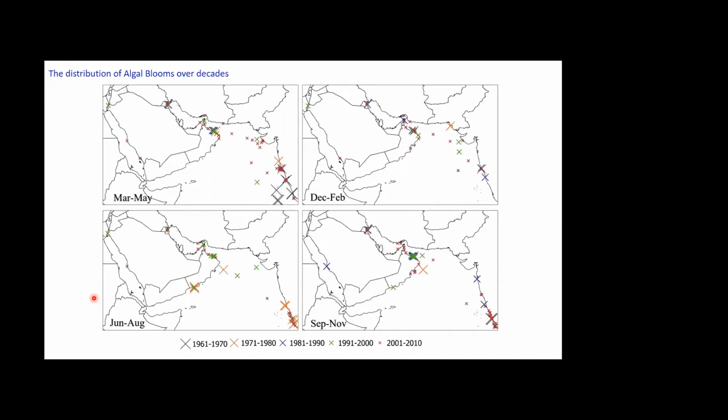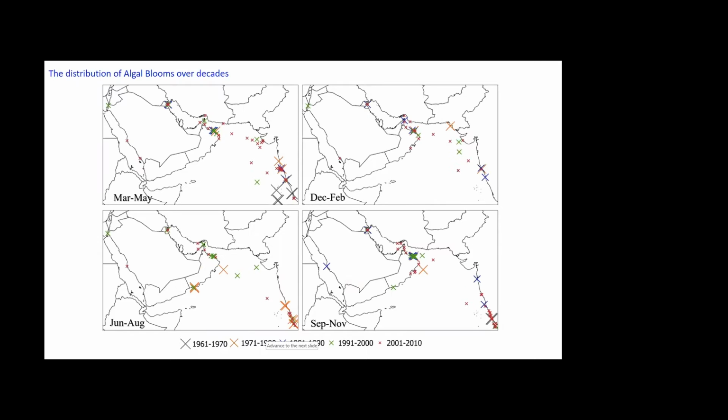This data has been retrieved from all the literature on blooms in the last 5 decades. So this tells us something. It tells us that over time, the change of the climate has triggered the effect of the bloom and the productivity in the region. And you see that the blooms have been stronger and spread wider in the last 2 decades compared to the previous old decades. Then we tried to understand what the processes are that trigger these blooms.